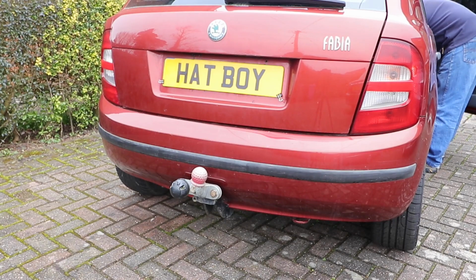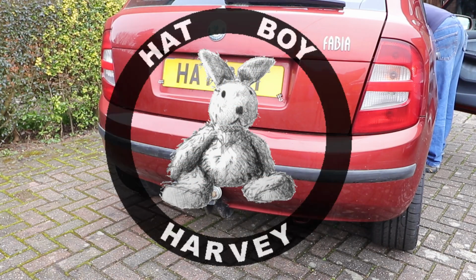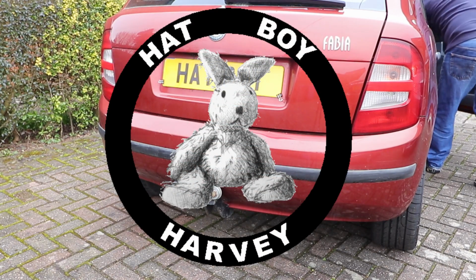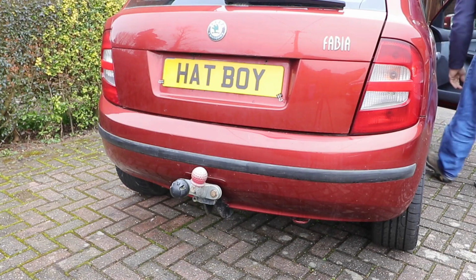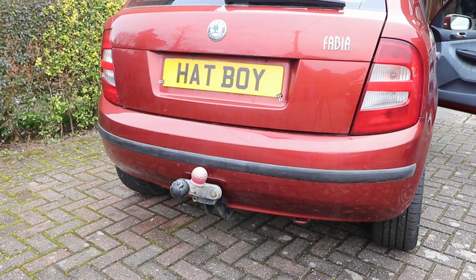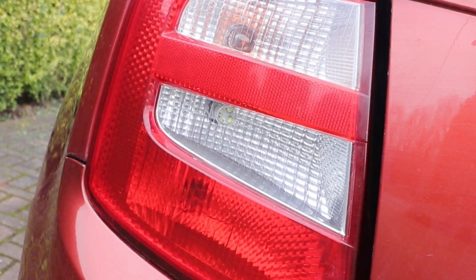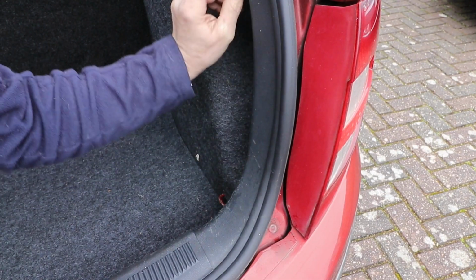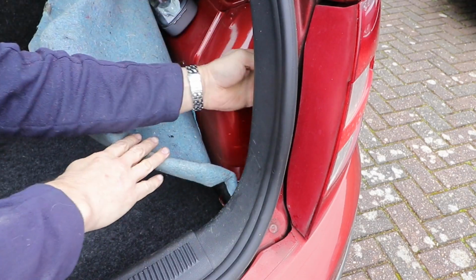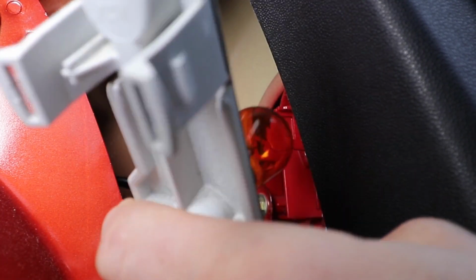Reverse light switch on a Skoda Fabia MK1 1.9 TDI EWT gearbox. If your reverse lights aren't working, first check the lamps. You might find they're visibly burnt out or the lens is full of water. Take the unit out: pull back the carpet, nip together the clips at the top and take the unit out that way.